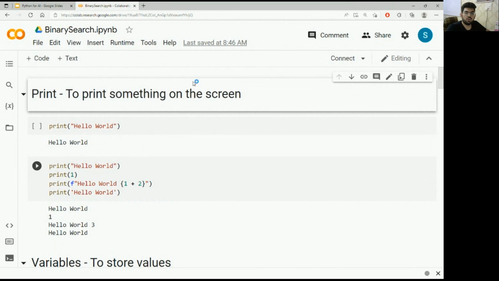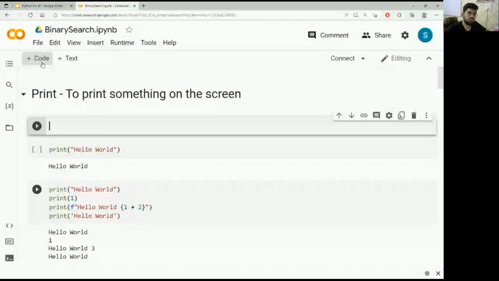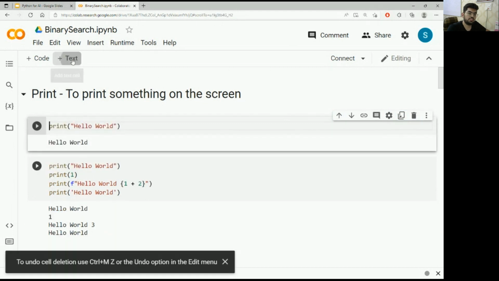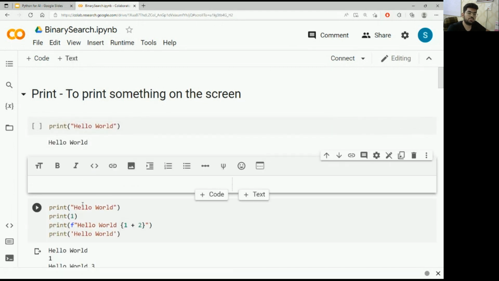Okay, so when we want to add a new code-based cell over here, then we need to press this plus code button. And if we want to add a text cell, then press this text button. I'll just press it once. It's going to add a new cell, and here we can write the Python code that we're going to write. The delete button is over here. And for the text, we also click the text button and we can then type any text that we have.